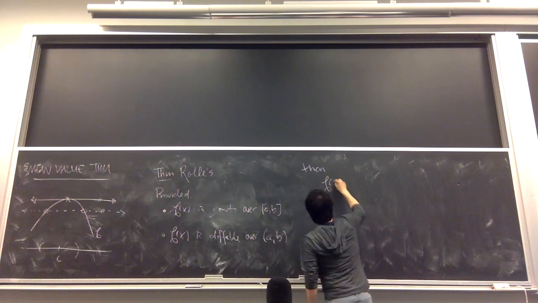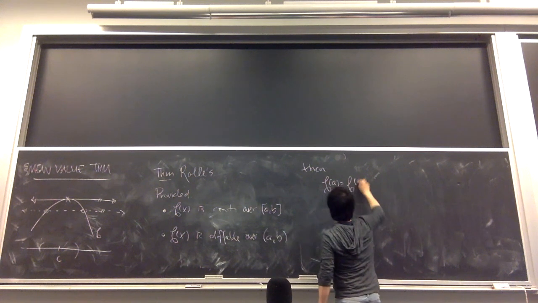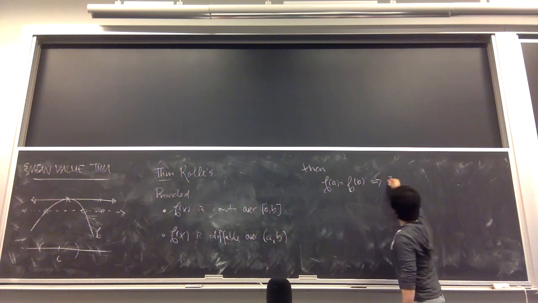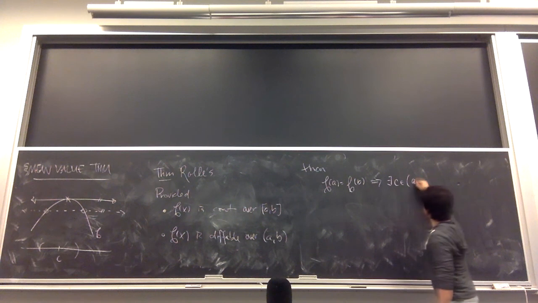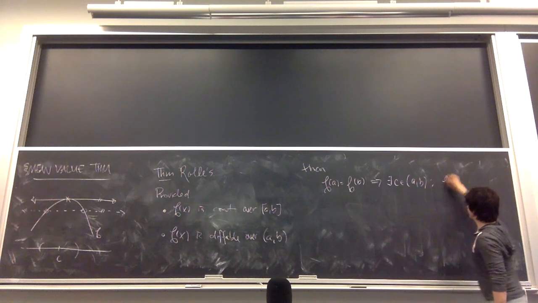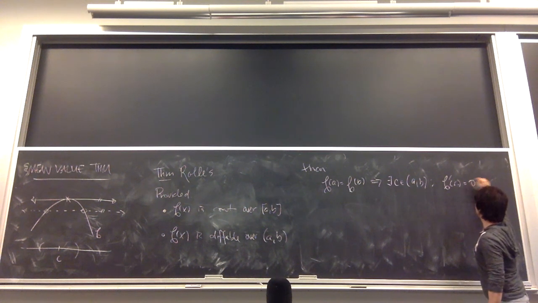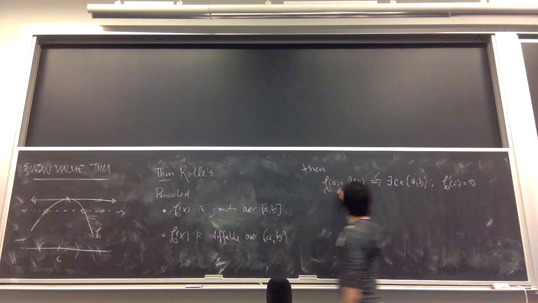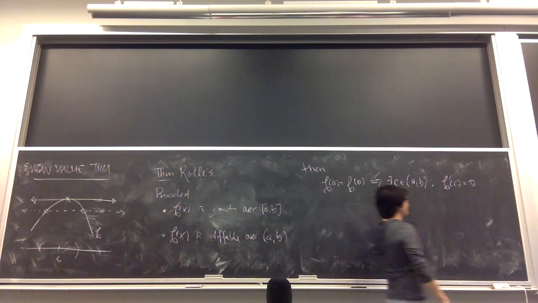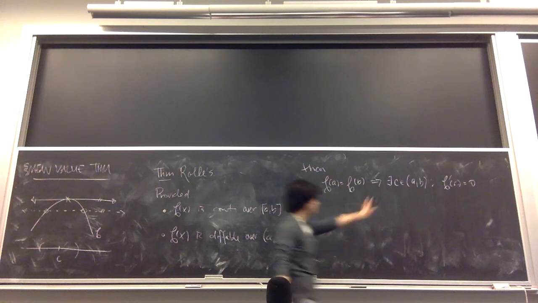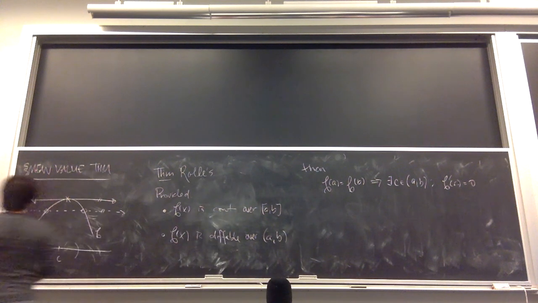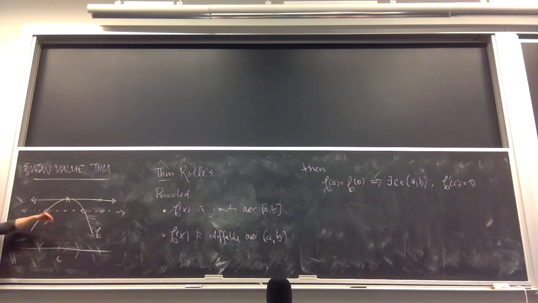if f of a is equal to f of b, this implies there is a c in this interval such that the derivative is flat. So these are your secant points. This is the point in between, and this is the codification that it's equal to 0. Again, if you can find a secant that's horizontal, all you have to do is shift this secant up or down to find a local extrema. This always has to happen.